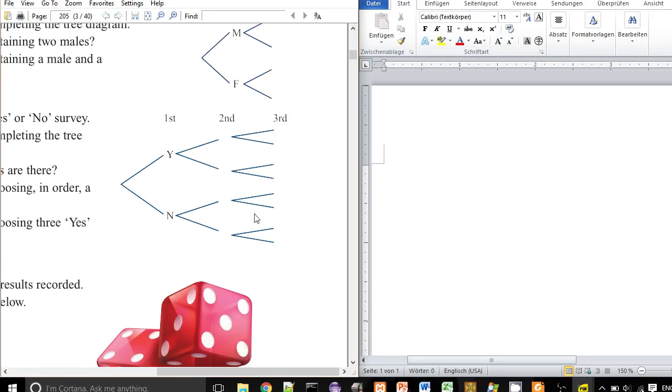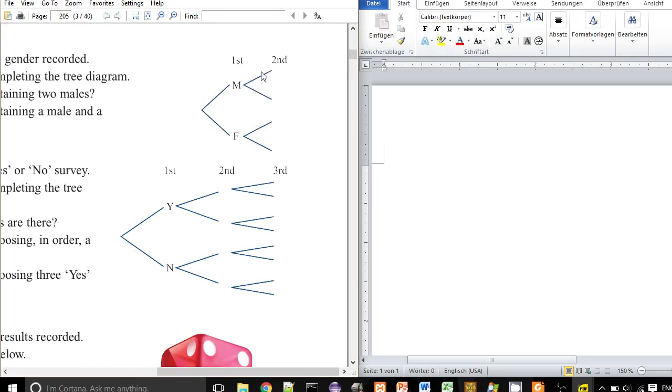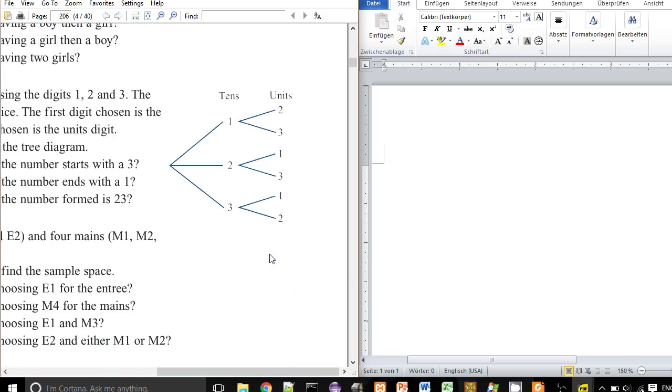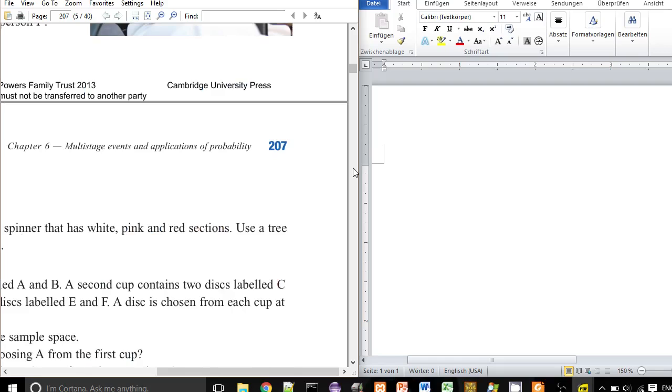Here's some other ones. This could just be, okay, yes or no, male or female. Each one branches out. Notice here, so there's 2, then there'll be 4, and then 8. Keep timesing by 2. Okay, this one they're saying that you can't have a 1 here. Notice there's no 1 here, and there's no 2 here, and there's no 3. So they're saying you can't repeat a digit. That's a different kind of problem.